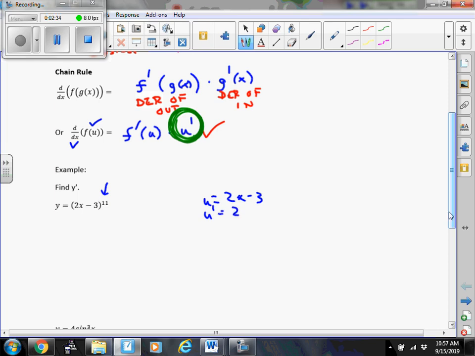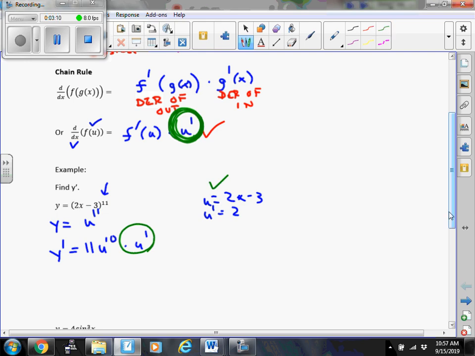All right, so this is kind of the side work. My basis here is I've considered that whole inside u. So I'm going to think of this as u to the 11th. Why? Because now I've turned a very complicated function into a very easy derivative, u to the 11th. Its derivative is 11 u to the 10th. But see, there's a difference here. u is not just x. It's in fact a whole function. It implies you have to take times u tick. Every single time we're doing a chain rule, you're going to see this at the end of your problem. But you have to identify the inside first.